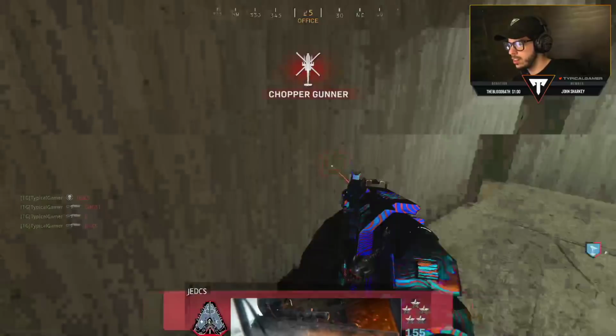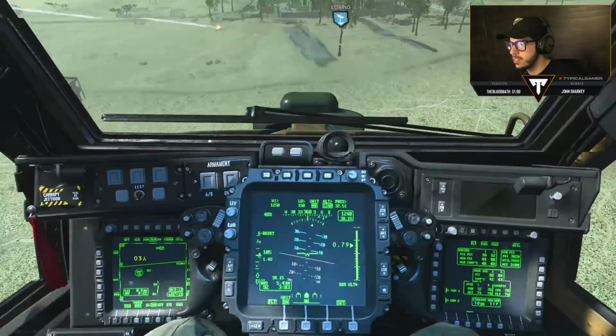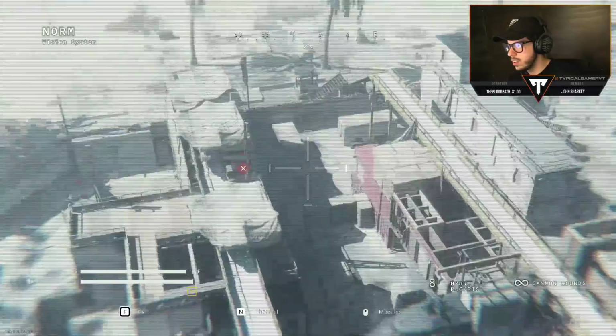Chopper on station. Need a gunner. Target 3-1 arriving on station. Outlaw 1-2 is now on station. Okay, get ready to move.